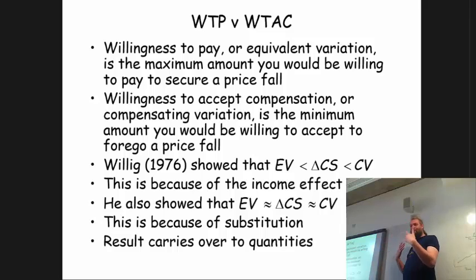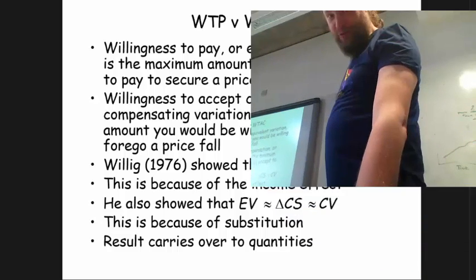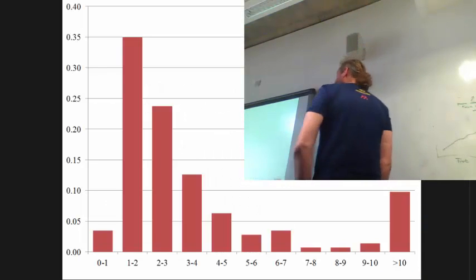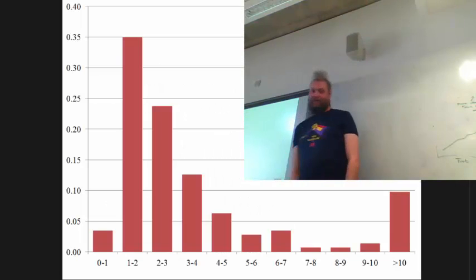Of course, one has a different income constraint than the other, because in the two scenarios, the difference in income is £10, right? But that should not lead to a large difference. That is what you would think, right? That is what standard micro theory would tell you, that equivalent variation and compensating variation should be very close together. Willingness to pay and willingness to accept compensation should be very close together.